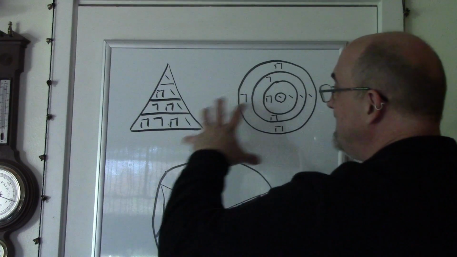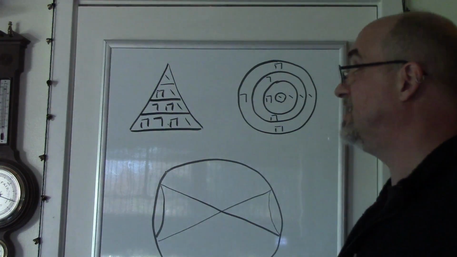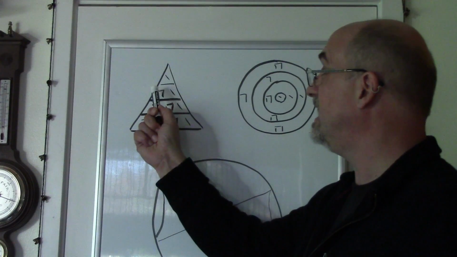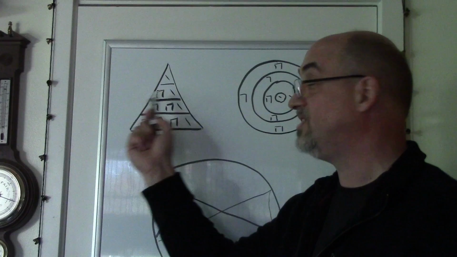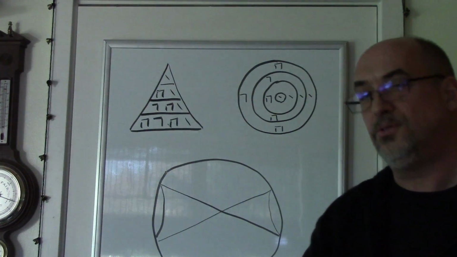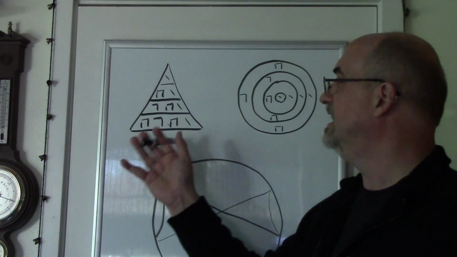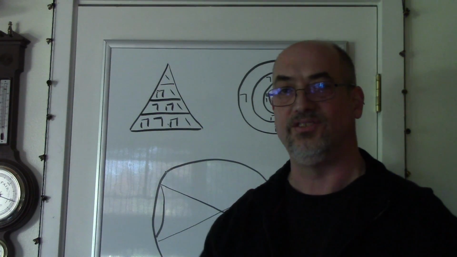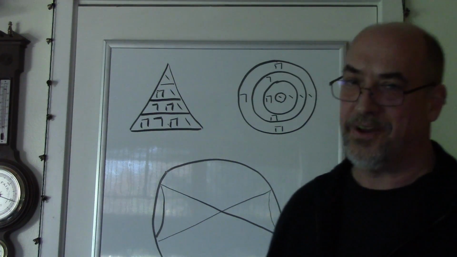Alright, so what we then did was understand that the yod represents fire, the yod-he represents water, the yod-he-vav represents air, and the yod-he-vav-he has a dual interpretation. What is clearly accepted and understood is that this is a barrier of earth. This is the lowest, slowest form of whatever. But there's a secondary way of looking at this.